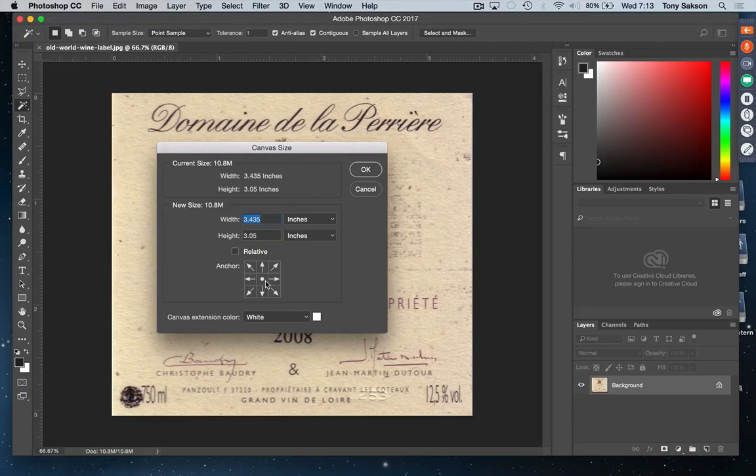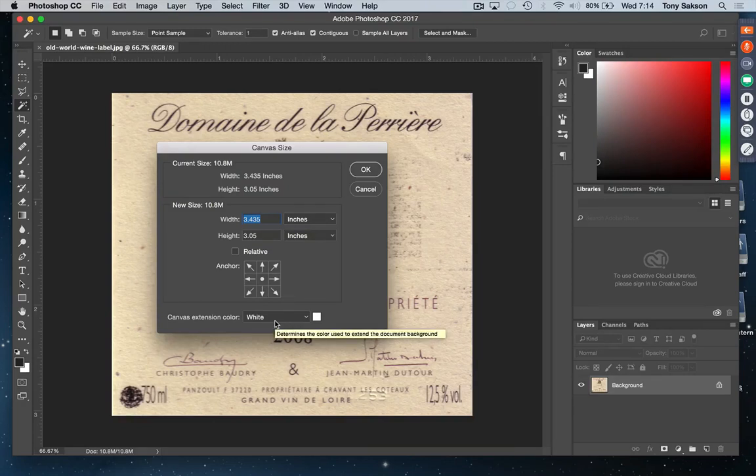Now you can reset that anchor point anywhere you want. So for example, if I know I want it to extend down and over and anchor my point to the upper left, all I have to do is click in that little piece right there. And basically I can set my anchor point anywhere in this grid. But the most common position for your anchor point is dead center.